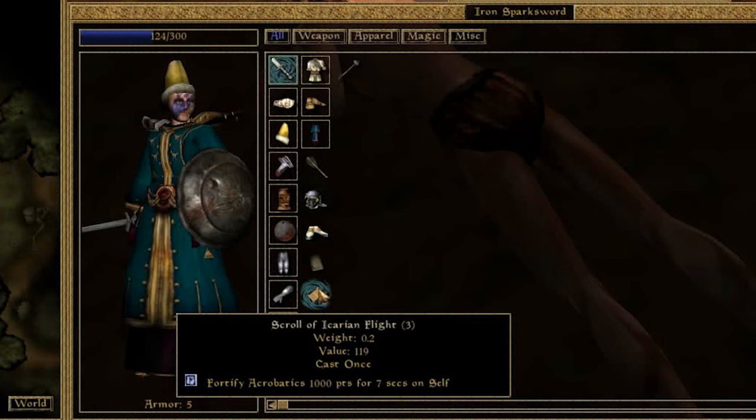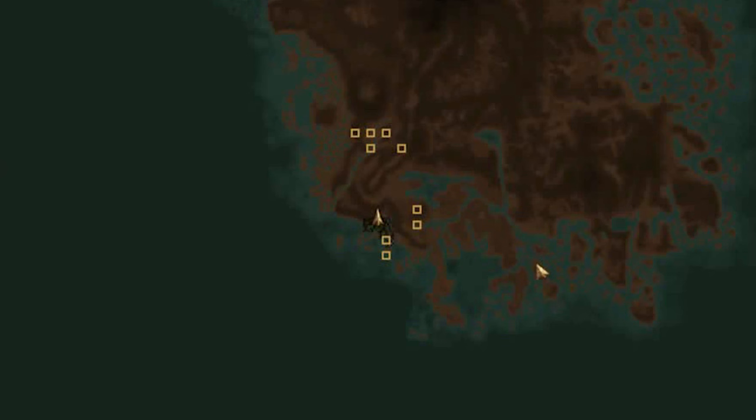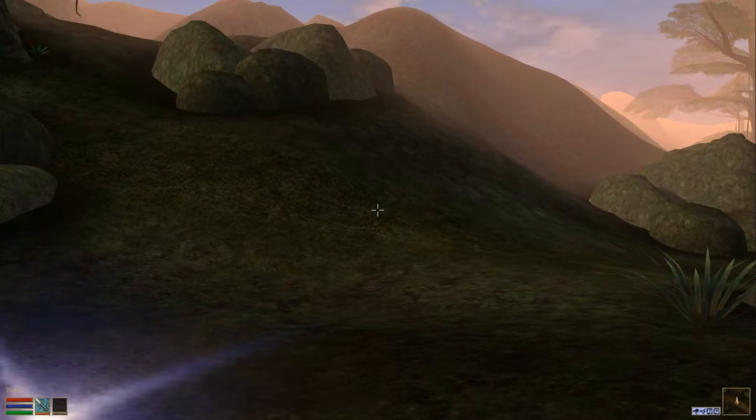Now the trick here is that with acrobatics fortified by 1000 points, when you jump, you're in the air for more than 7 seconds. So you can jump quite high, but landing is as normal. As you can see here, we are in Satanine, and we're going to see if we can jump to Balmora. So as you can see, it's quite a jump.